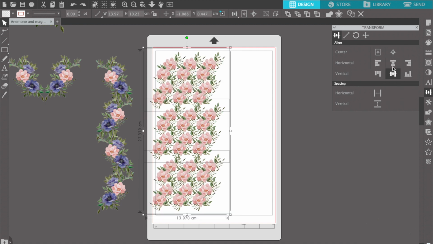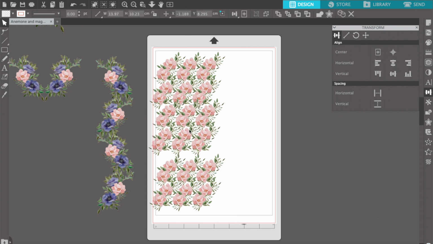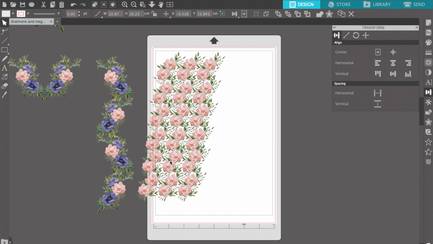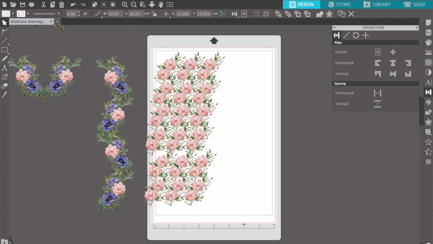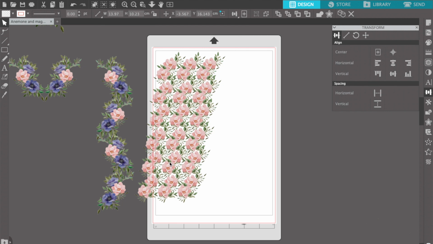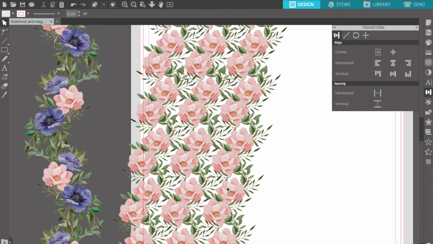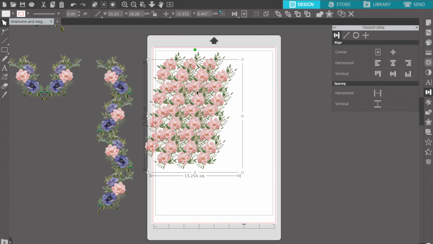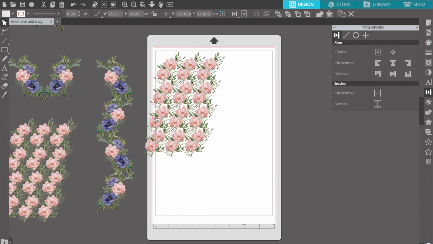Now I am adjusting everything, like the small block I created for the patterns. I'm sorry about the dog, it's my neighbor's. And yeah, let's just put it all in the direction that I wanted to follow. And once I'm happy, again, group everything using Control G on PC or Command G on MacBook.